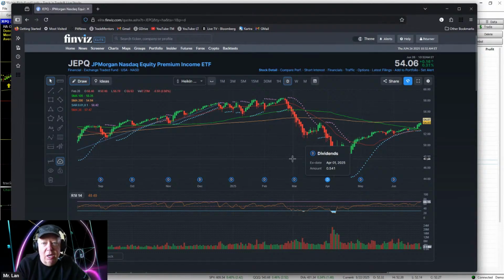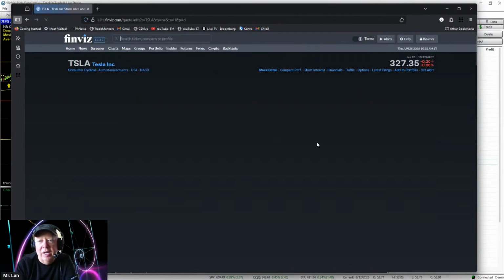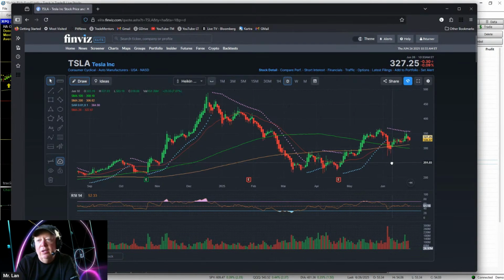Jay Petrocelli comes along only 2 years ago, and he says, we're going to do the same thing, only we're going to do it on individual stocks, so TSLA. He says, I'm going to give you dividends on Tesla. Now, Tesla itself does not pay a dividend. Those are earnings, not dividends. So there's no little blue circle at the bottom of this chart that gives you the dividend numbers. You can just buy Tesla like any other stock, and you can ride it. If it goes up, you make money. If it goes down, you lose money.